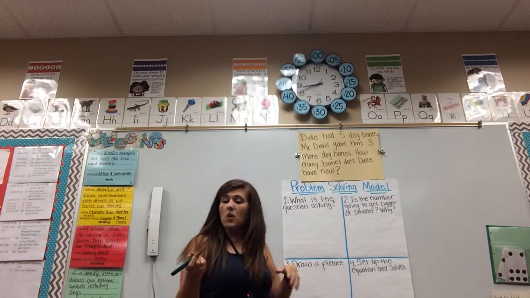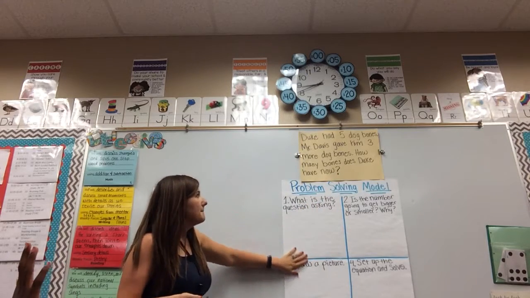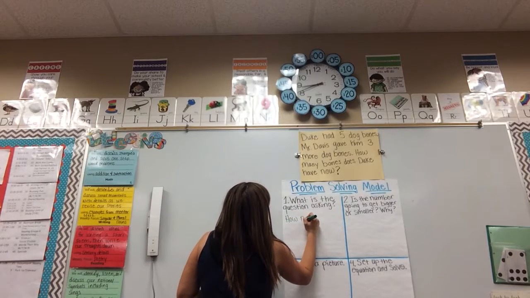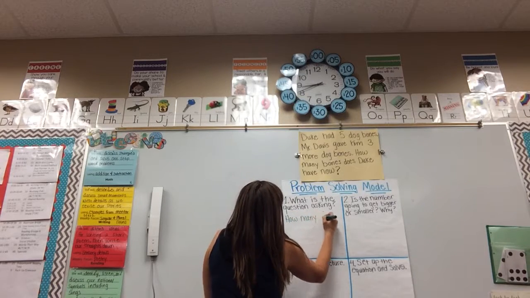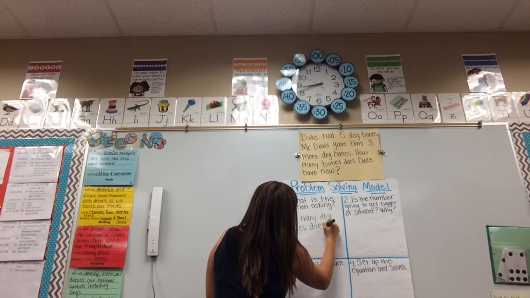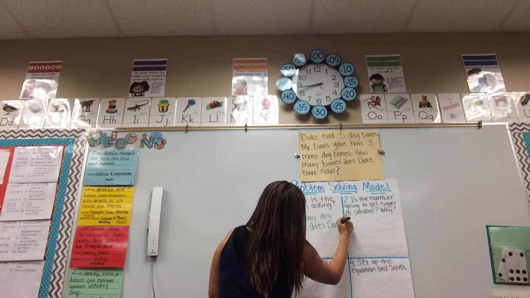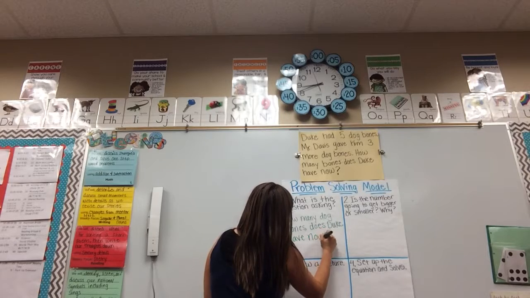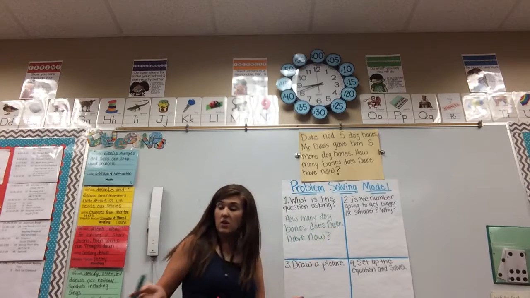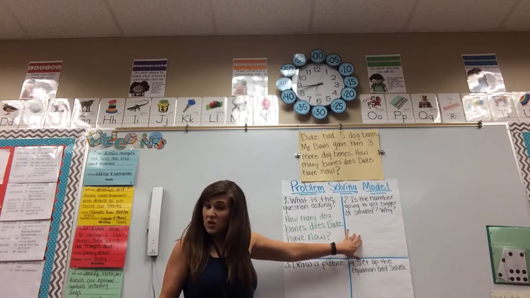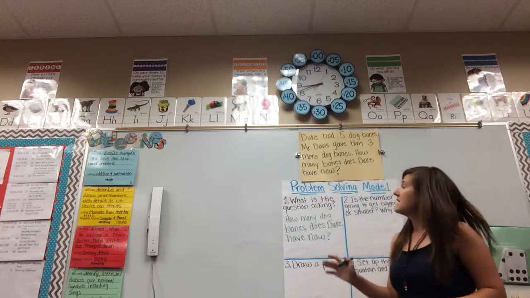Right. So what am I going to write in this box? How many bones does Duke have now? Good. How many dog bones does Duke have now? So do we know what the question's asking? Yes. Yeah, we already know. Okay, let's look at the second step. Are you ready? Yes. Okay, let's take a look at the second step.